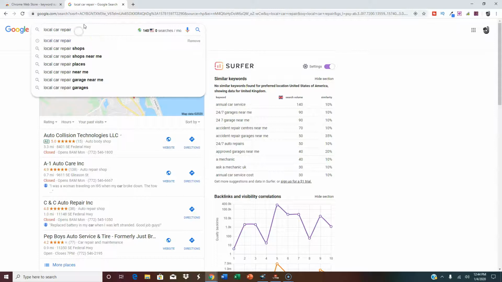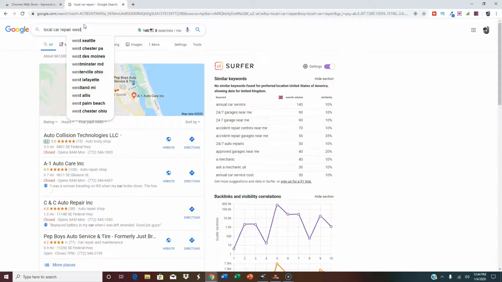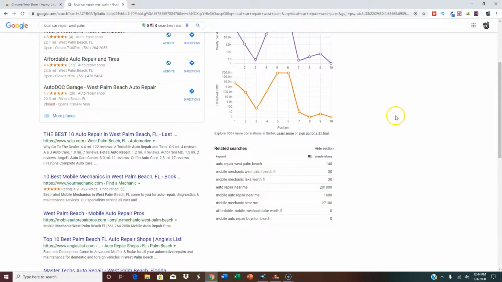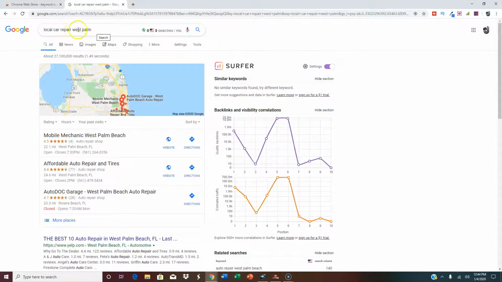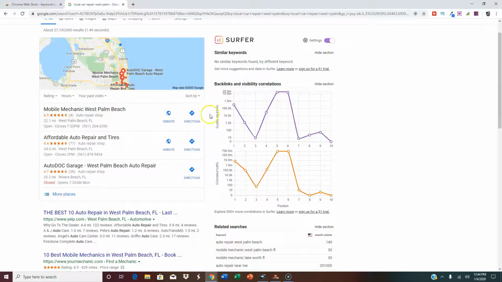So let's go local car repair. I'm near West Palm. See what happens. Okay, there we go. Just drop in the city that you live in, and this shows the quality of the backlinks and exactly where the backlinks are.